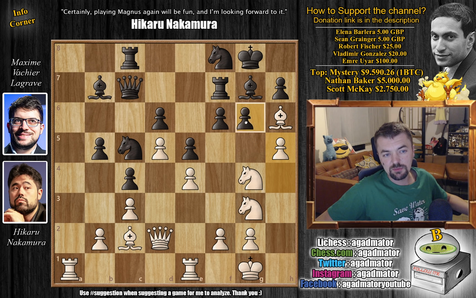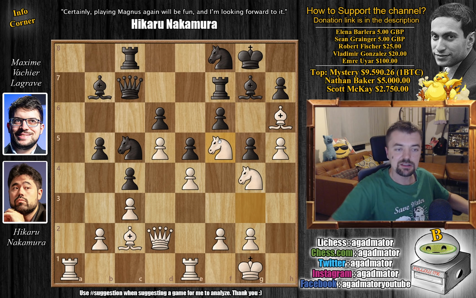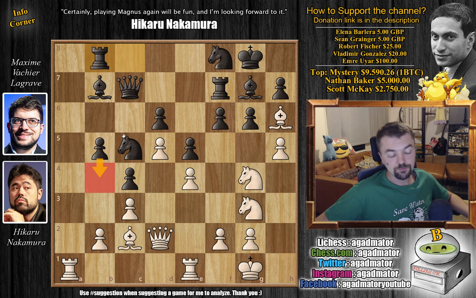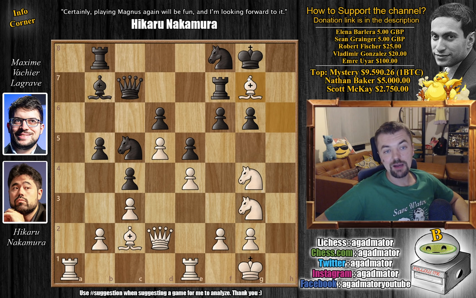And here he ignores it, because if g5, then you allow the knight to come to f5, and it's a very ugly position for black. So instead, rook to b8, probably preparing for this rook to a7 move, and also it might be useful later on to play a move like b4. So h captures on g6, h captures, and now finally bishop captures on g6.